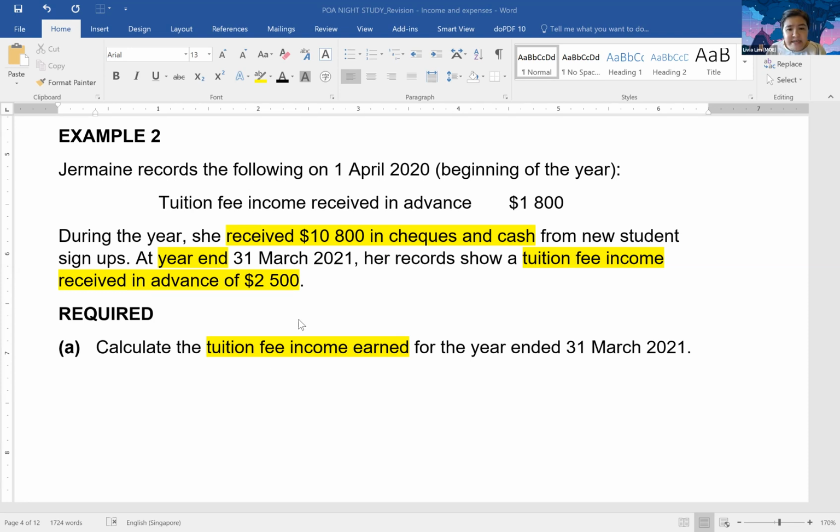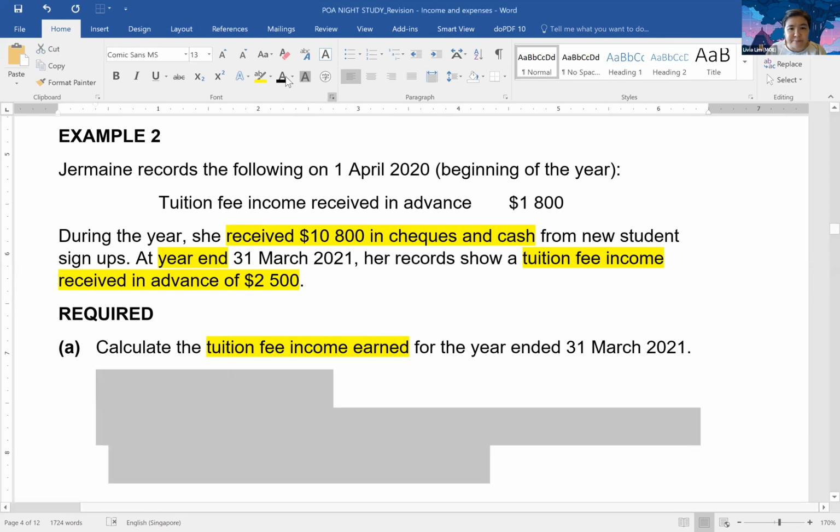Everybody got different answers. Are you sure it's correct or not? Zhiyuan, you only got two numbers. Then what about the 2,500? Why do you ignore that 2,500? Yao Wen is very, very sure that his answer is right. Let's take a look at what the answer is supposed to be.